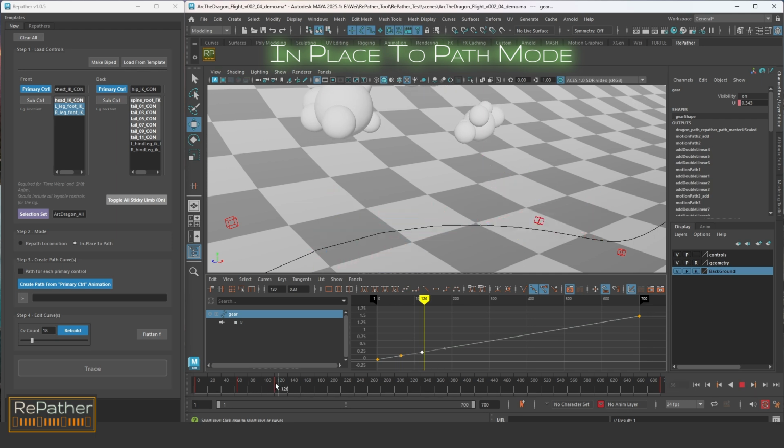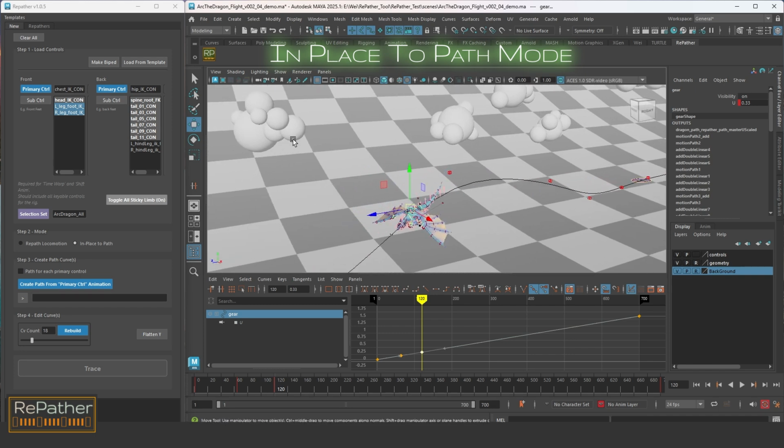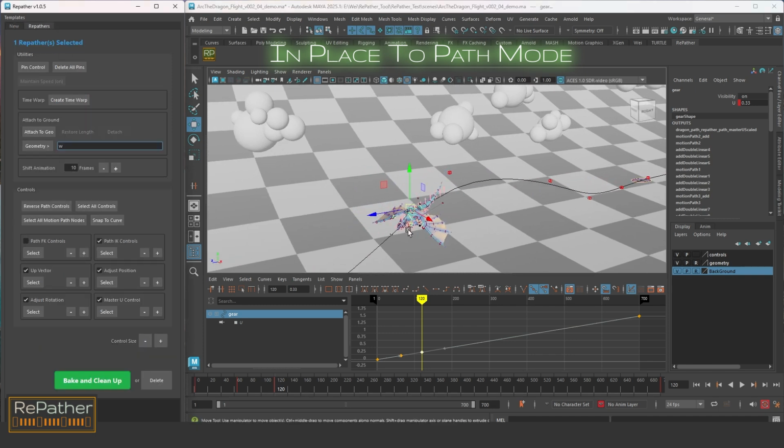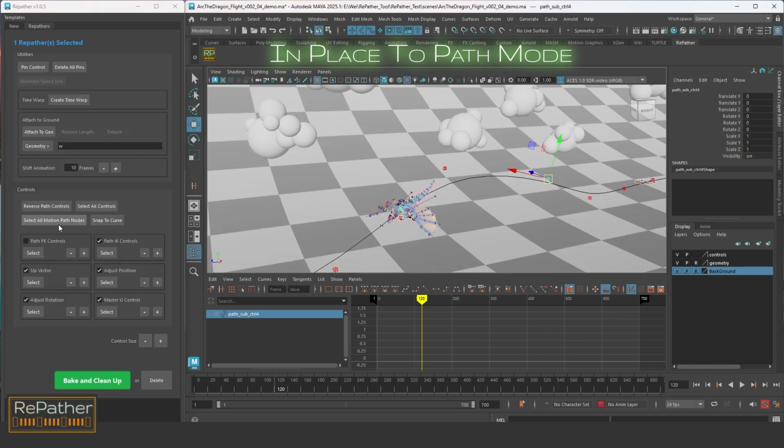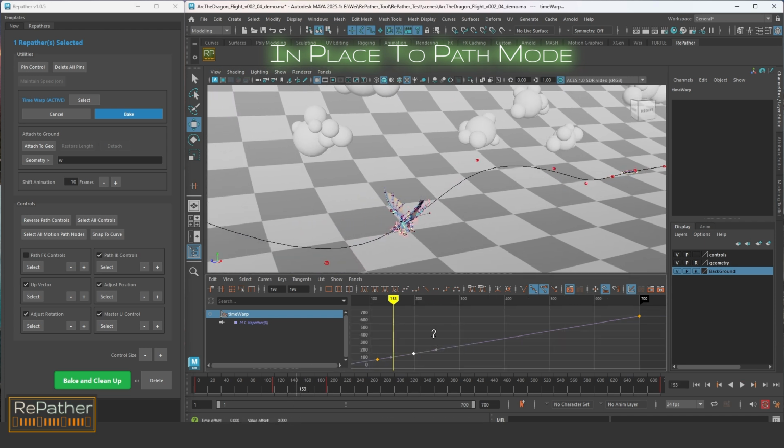You can speed up your U value. You can slow down, and go backwards or whatnot. And the utilities apply too. So just quickly, create time warp. Select your time warp. Put some controllers. That's pressing I and middle mouse. And there you go. I am time warping it around.